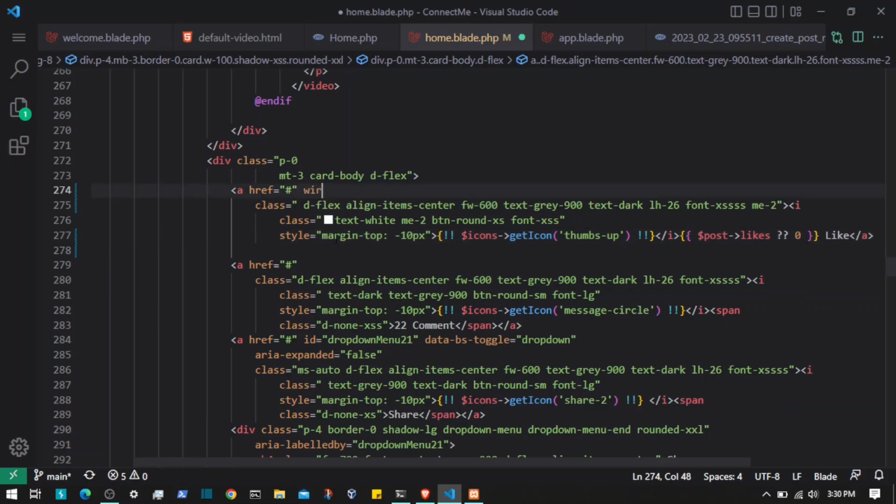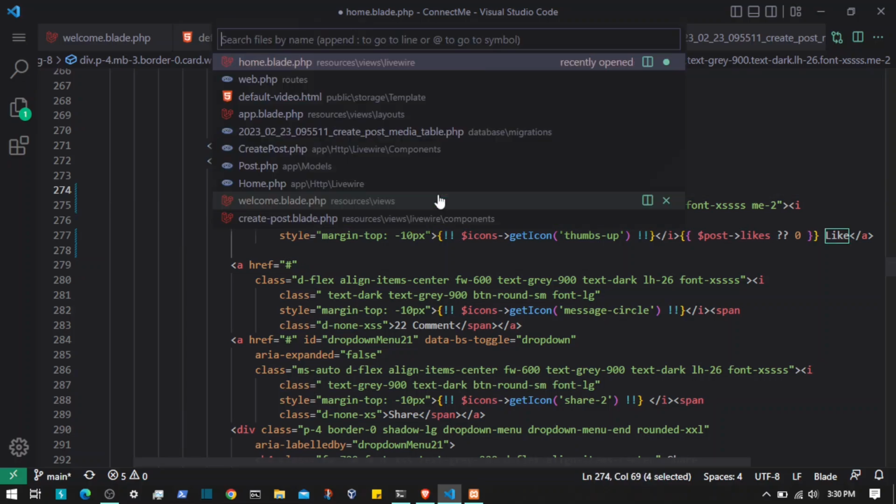If I do wire click dot prevent, we are going to create a method with the name of like, and we will have to pass the post id. So I'm going to call post id here, and then go ahead and create this method.